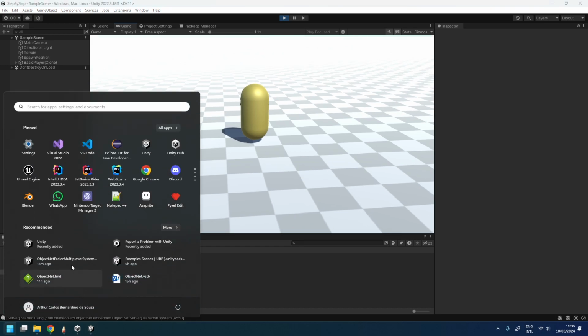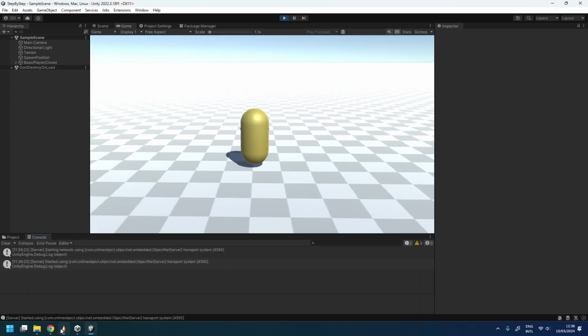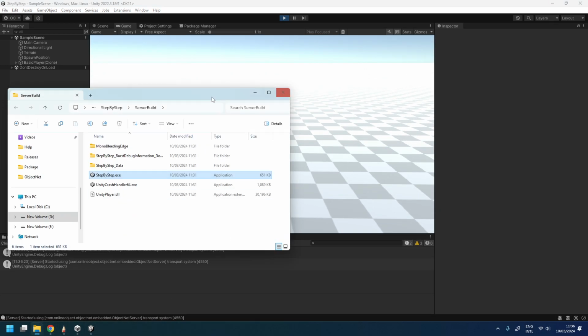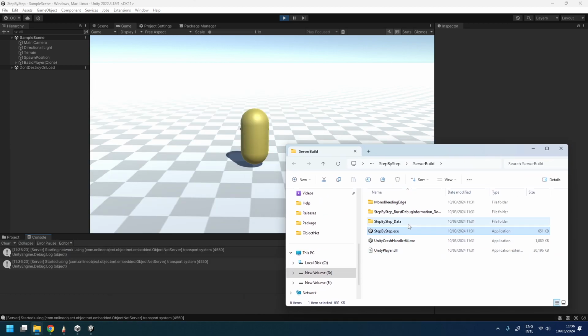If I try to run another server, they will fight with Unity. They're going to try to catch the same port. This is the reason why I can't run. Sometimes if I try to run the standalone build, the server will not start because it can't catch the port.